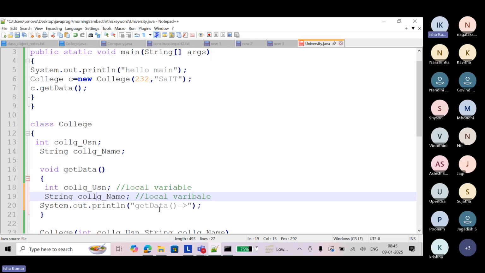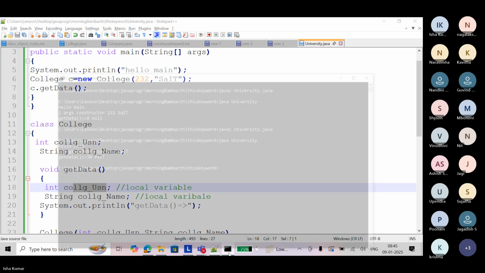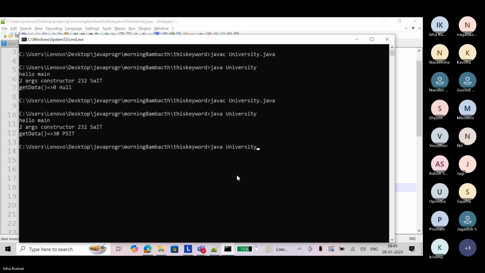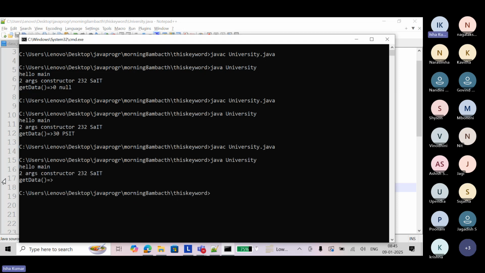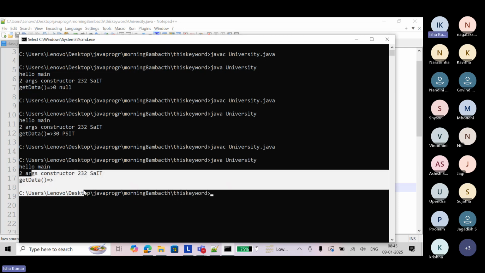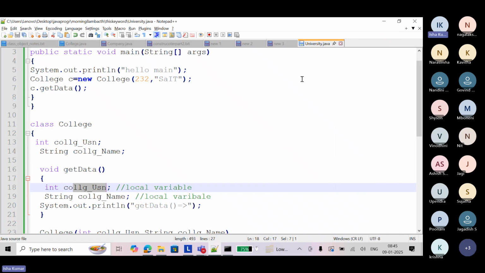Okay, here we will not get an error because we are not accessing it. To declare it like this is syntactically correct. See here, now you will not get any error. I have not initialized it, and I have not accessed it. Are you getting any error? No. When will you get an error? When you have not initialized it and you are trying to access it.